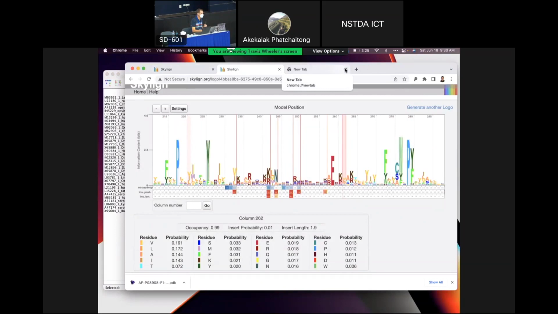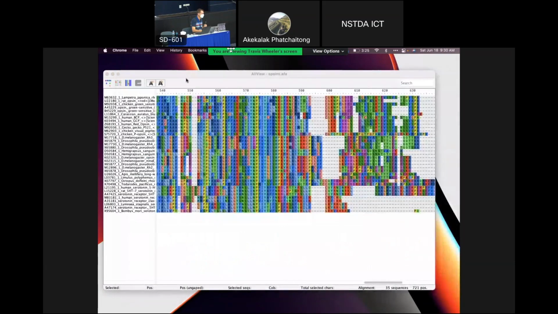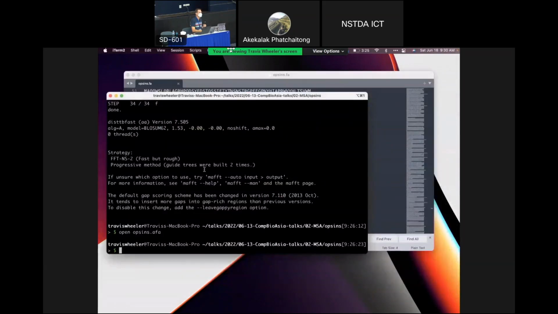I guess this is a place where I can kill all of these tabs because I don't need them anymore. And there's software that'll do that for you, that'll discover a tree. We're going to talk a little bit more about trees in a bit, but here's a tool that is my quick and dirty preference, FastTree.